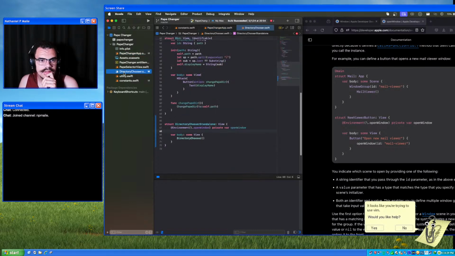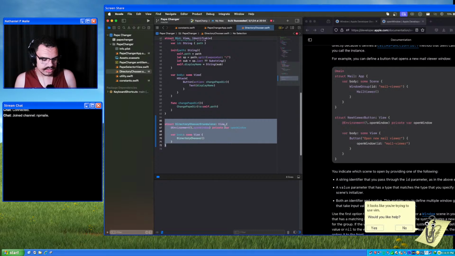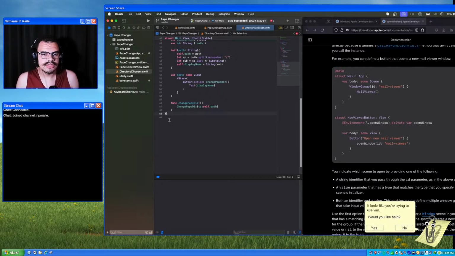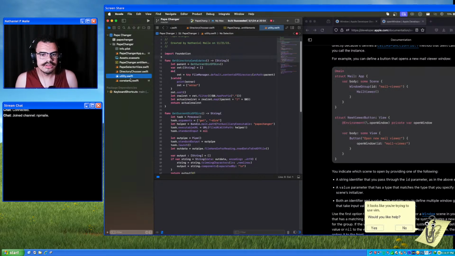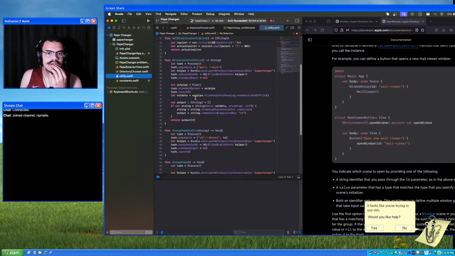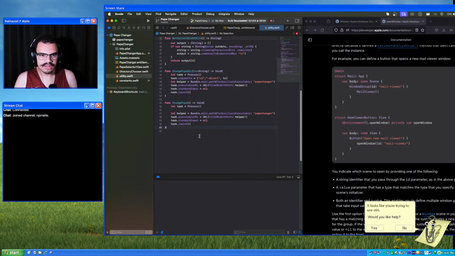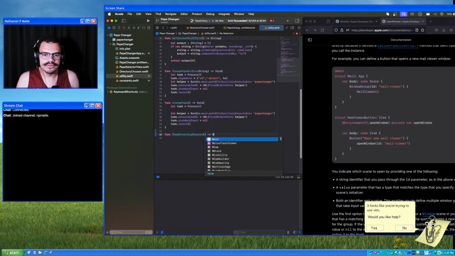And then, instead of having this, we'll define a utility function called show directory chooser. So we'll just say func show directory chooser returns void.